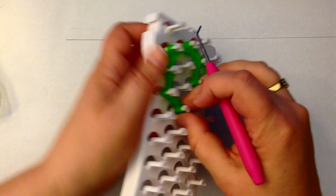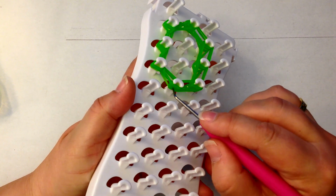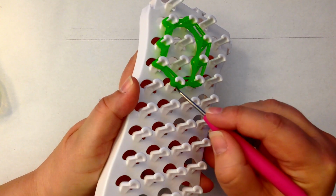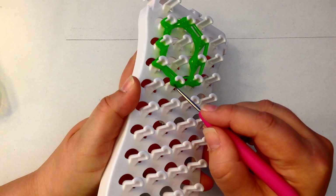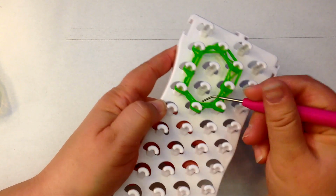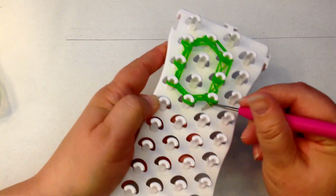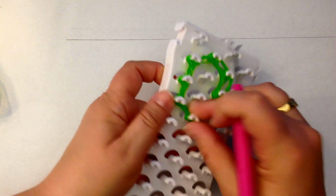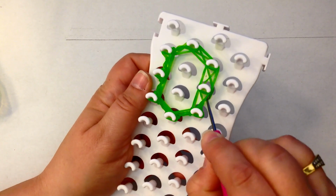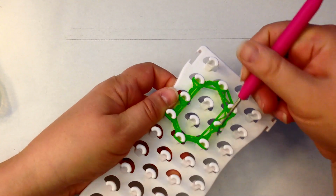Sometimes it's tricky to see. There's one. You can do them one at a time. And there's two. There's one. And there's two. Now, here's two bands here.